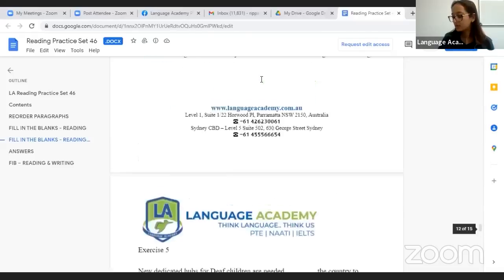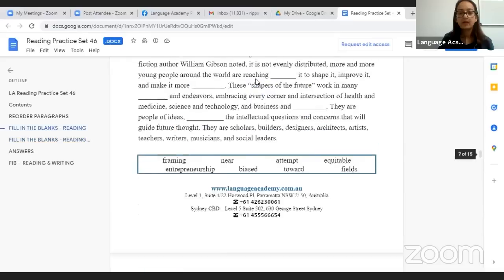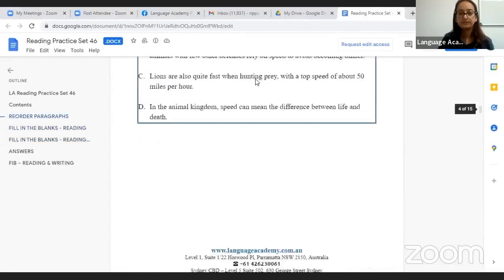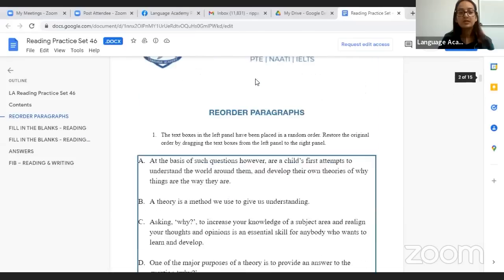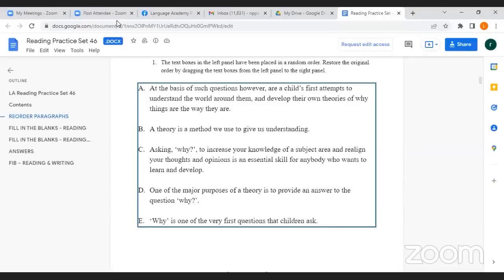So let's move on to reorders. Three questions of reorders we have, and here is the first one. We have a question mark, we have inverted commas, so they can be clear hints. Take 2 minutes and then post your answers, please.